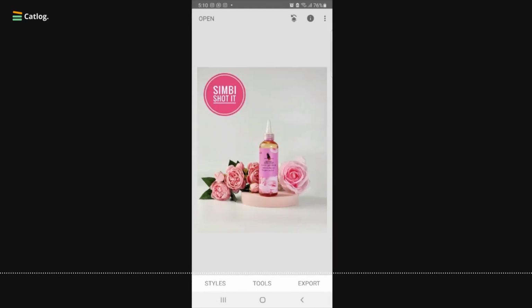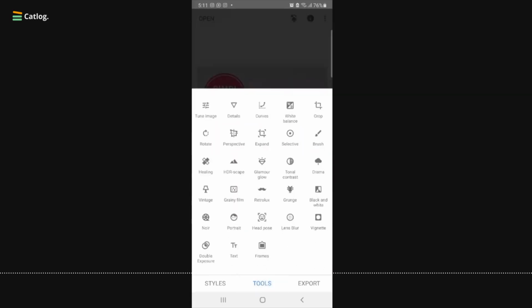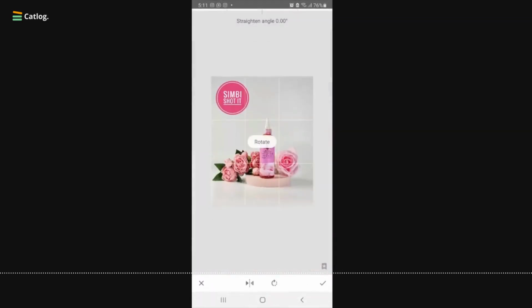Now, I don't know if it is me that notices this. I feel like the bottle is not standing straight. I feel like it's slanty in the way. So there's a feature on Snapseed that it's not exactly straighten, but you can use it to straighten up stuff on a plain background, and it's called rotate. This one, I click on rotate.